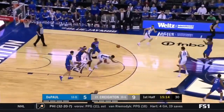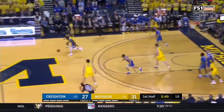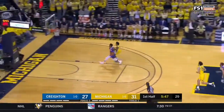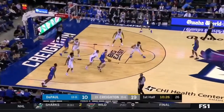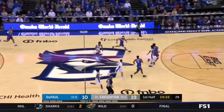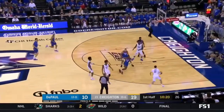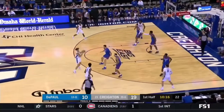And then the lob attempt. Costly against this team. You get numbers. There's another one. Ty-Shon on the loose. Count it. 2 mistakes. 5 seconds into the shot clock. They don't want to get in. As you see, Ty-Shon Alexander has unbelievable anticipation in the passing lanes. Already 4 steals for Ty-Shon Alexander in this game.